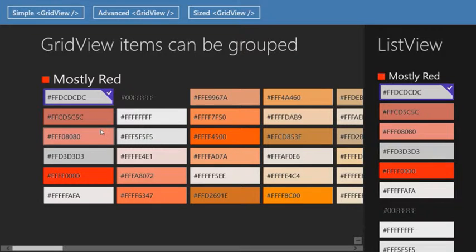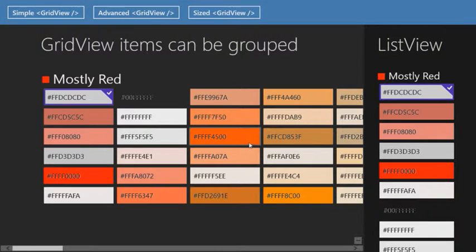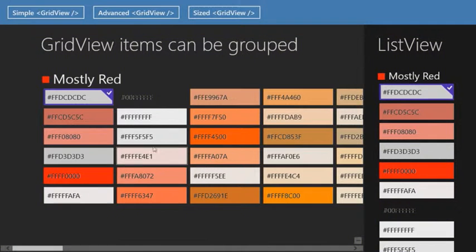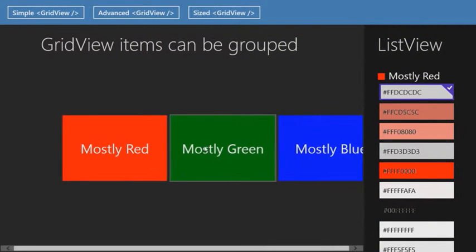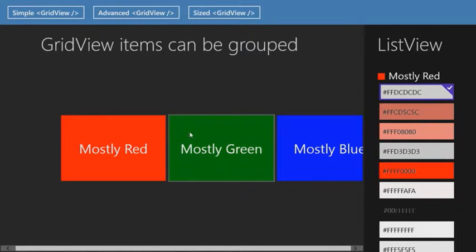The semantic zoom allows me to back away from data. You remember when we were in our start menu here, I can back away from my start menu like this, and it zooms away so I can see all the different groups, in case there's a long list of data. I can do the same thing here, back away, and then I can have templates that show what these individual groups look like. We'll talk more about semantic zoom, but it's really the grid view and the list view that enables it, well, it's the grid view that enables it, right?